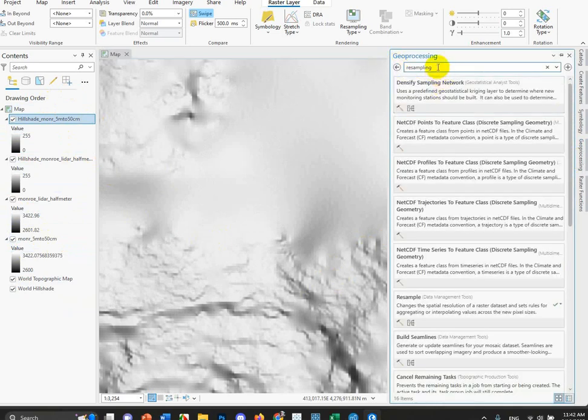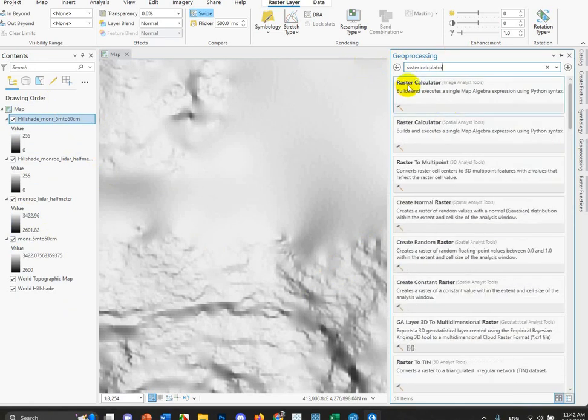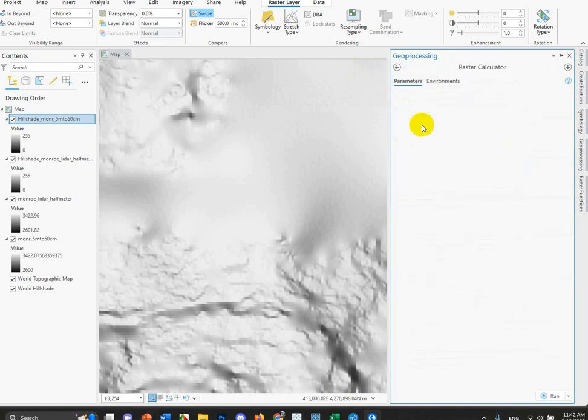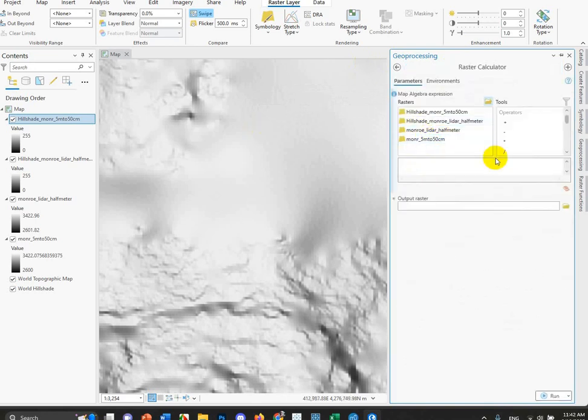We can use the Raster Calculator, or there's a tool called difference, or we've got sum, difference, multiply, divide, but this is my typical go-to. Okay, so this is where you're going to have to pay attention a little bit and figure out how you want to do it. If I use the LiDAR as my truth, so that's this guy, I double-click to get it in there, and then I want to subtract the Monroe resample. Oops, I didn't get my subtract in there. Some tools, sometimes you have to double click and sometimes not.